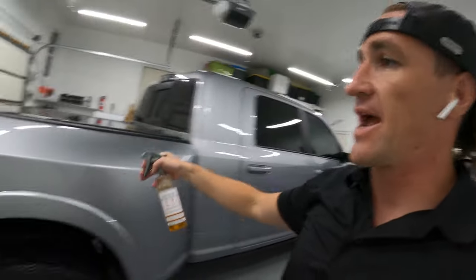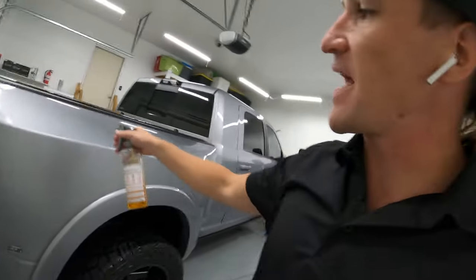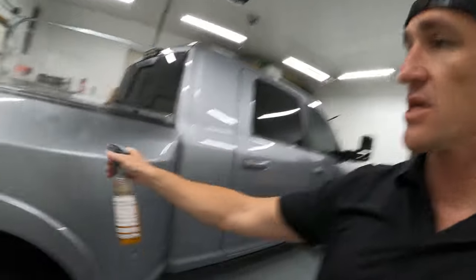Washing was sick. I really like this. This paint is my favorite, straight up. Let's decontaminate with Adam's Iron Remover. This is the first step of the two-step decontamination.